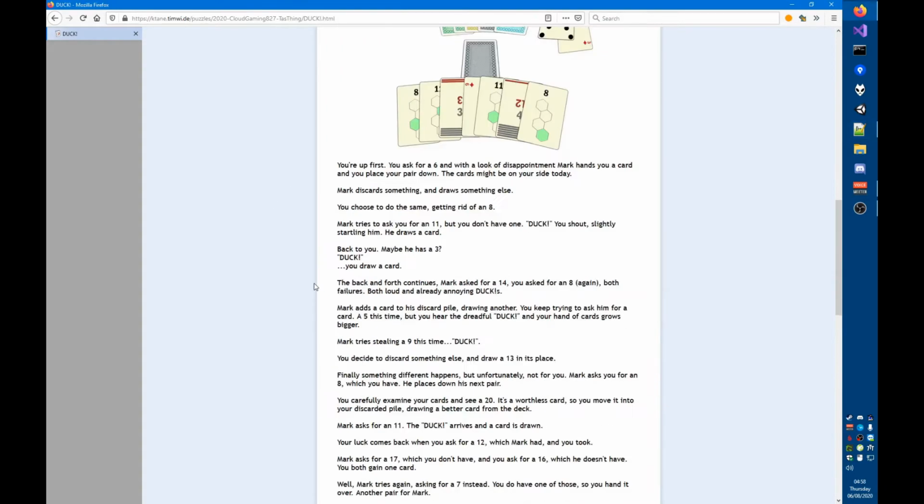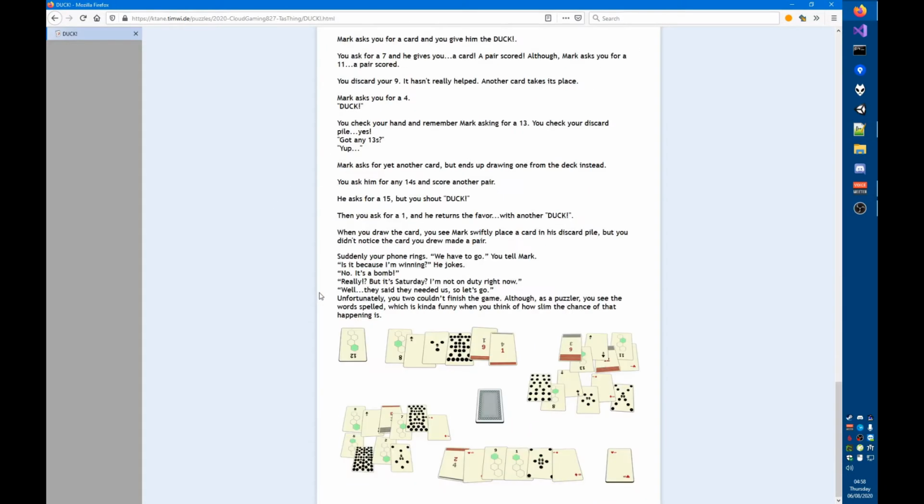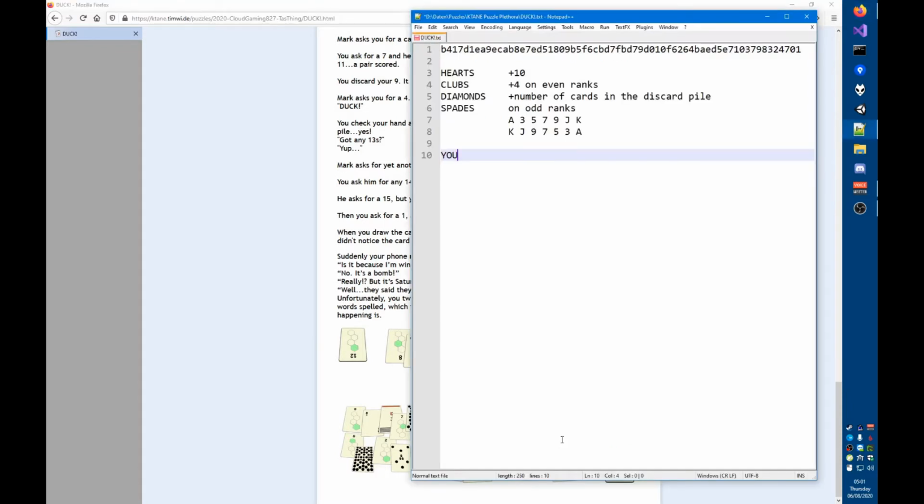Furthermore, if you follow the entire story, then you can easily figure out what the size of the discard piles are at the end. And it turns out that you, the player that is shown at the bottom, have 6 cards in your discard pile, and Mark has 4.